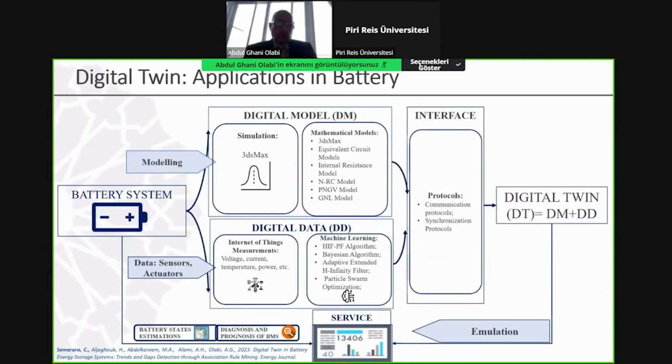Here, digital twin application for battery, we also work on this one. Here we have a battery, we have a similar thing. I don't want to repeat. We have the model, we have the sensor and actuator, we have the digital model, we have the interface, and again we have the evaluation, and we have this cycle. Whatever information we give to the physical model, again we get feedback, and it goes to the virtual model. Any update on the physical model goes to update the virtual model, and the virtual model will keep working on optimizing the system, getting the required information and feeding it to the physical system.